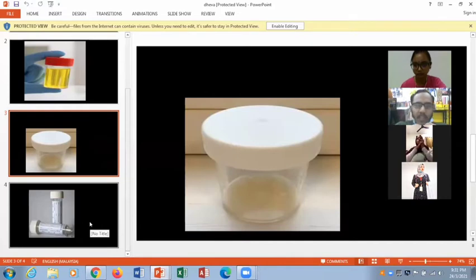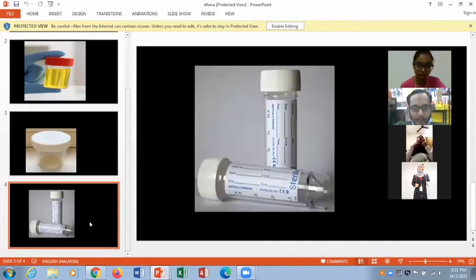For the last one, CSF. To handle the needle, the CSF pressure is measured and a sample of 1 to 10 millimeters is taken, and the CSF is collected into the vial. The needle is removed, the area is cleaned, and a bandage is placed over the needle site. You may be asked to remain lying down for a short time after the test. That is how samples are collected in microbiology.